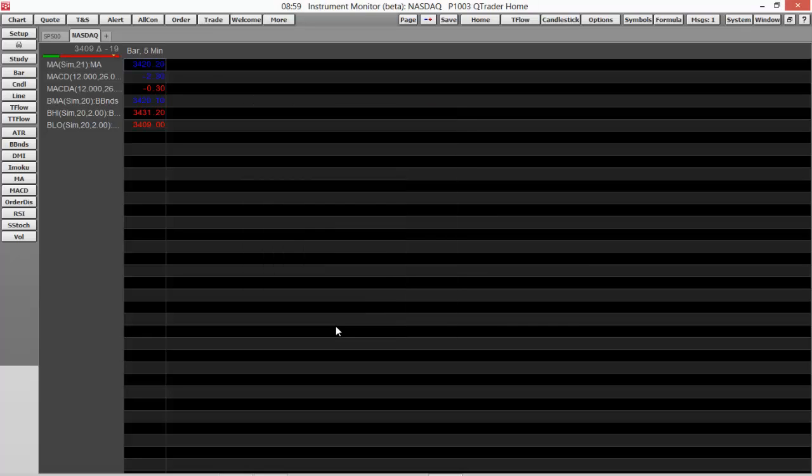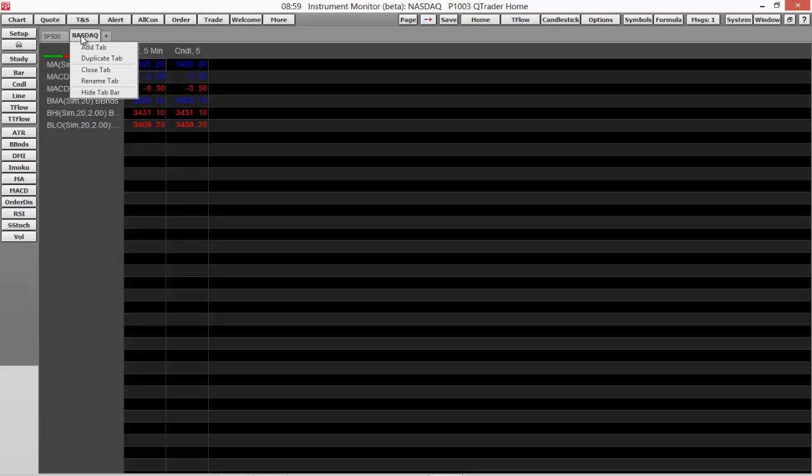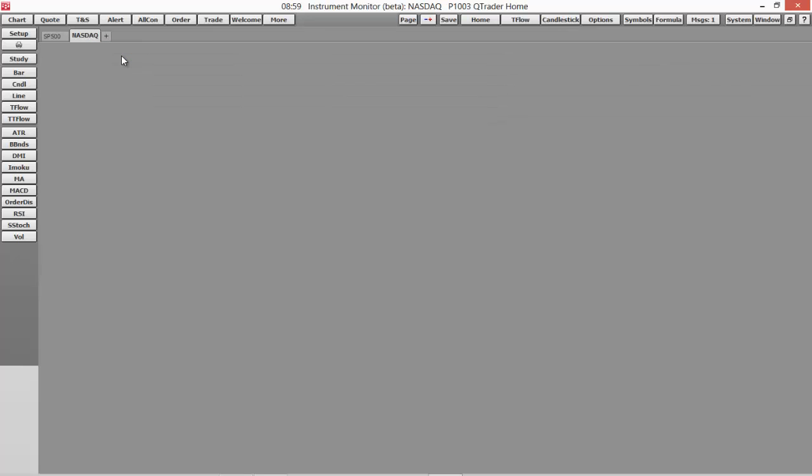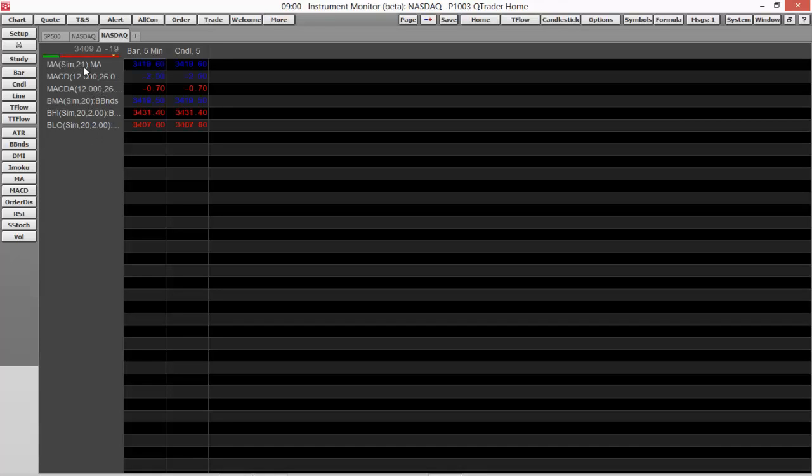Should be fine here. So you can see how easy it is to build these different tabs, these different studies, as well as the different bar types and time frames, just by using the right mouse click menus. Of course, we can duplicate tabs as well if you didn't know that. If I wanted to add this in here, just duplicate the tab. We'll have another tab that shows up that's exactly the same, and then we can modify that so that you don't have to build them individually each time. You can get a copy of one of them and then switch them around for that specific tab. And of course I could rename this. For example, if I switch the symbol, I could name that maybe the Dow.